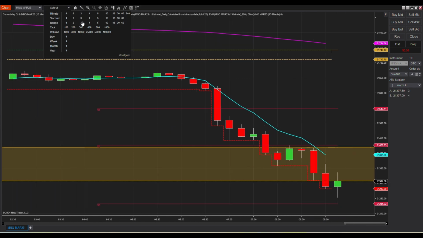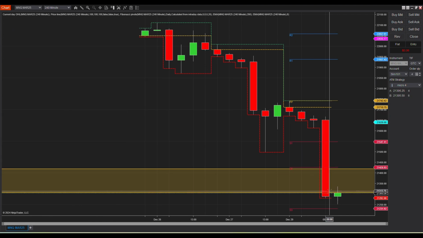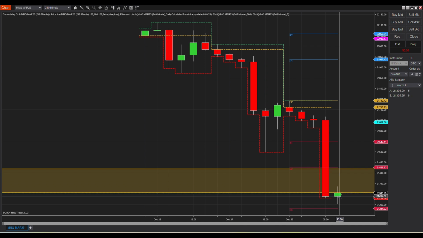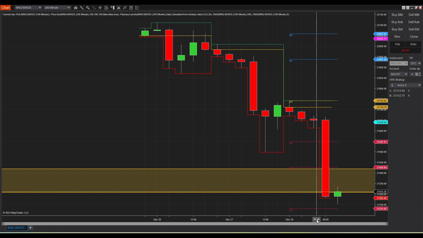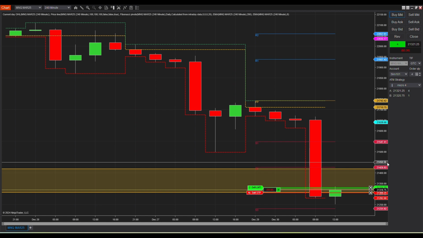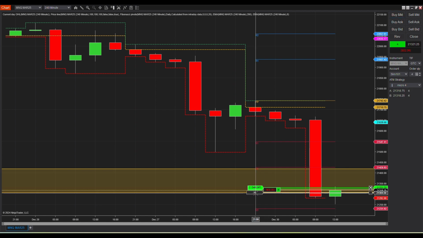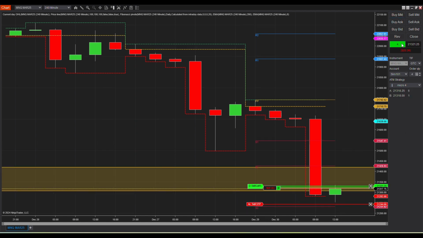The momentum, if we go to the 4-hour chart, obviously if you caught that move, that either blew up accounts or took lots of profits. So this is the beginning of the 4-hour candle, which started at 9 o'clock. It looks like we're making an up move or below. So I'm gonna take a quick scalp there on the upside. I'm gonna move my stop right below here, and I'm gonna scale in on these trades.